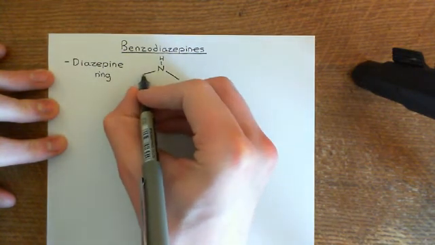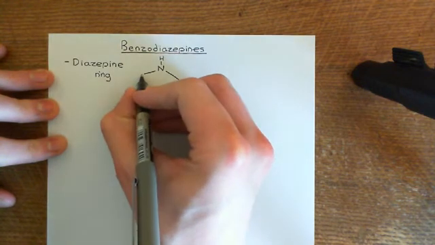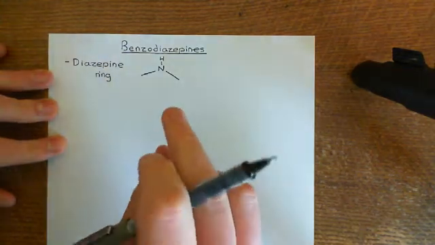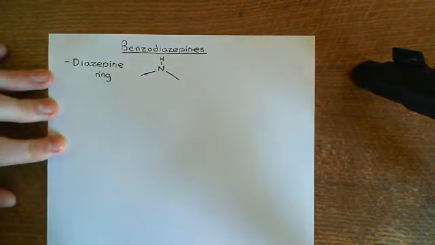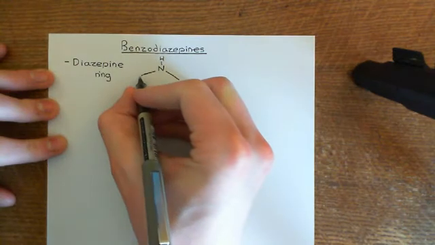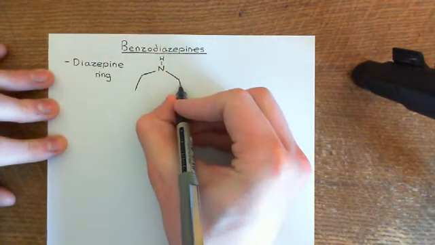So, here is a carbon, and here potentially is a carbon, because I'm not going to put in the second nitrogen at the moment. I'm not going to initially put in the second nitrogen, because the position of the second nitrogen can vary depending on what kind of diazepine ring you want to make. So at first I'm just going to put them all as carbons, but that's not a diazepine ring yet.